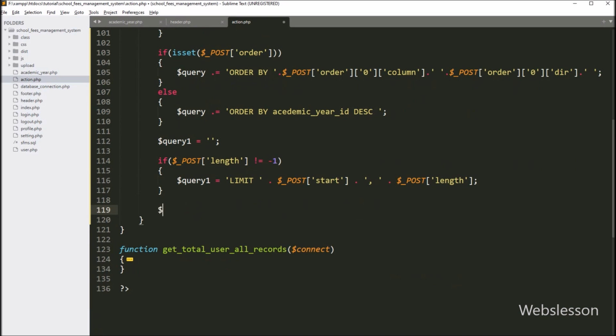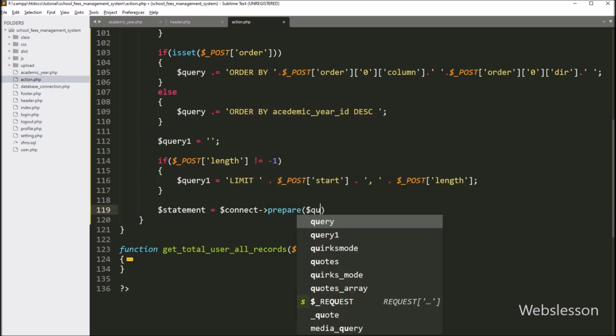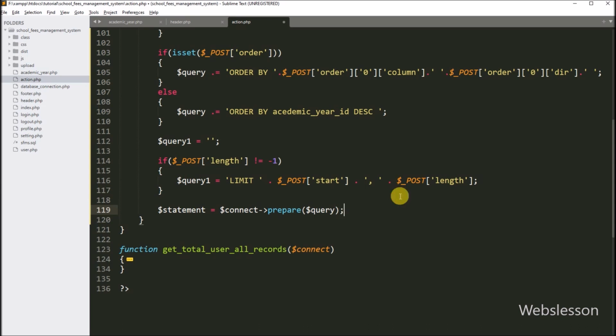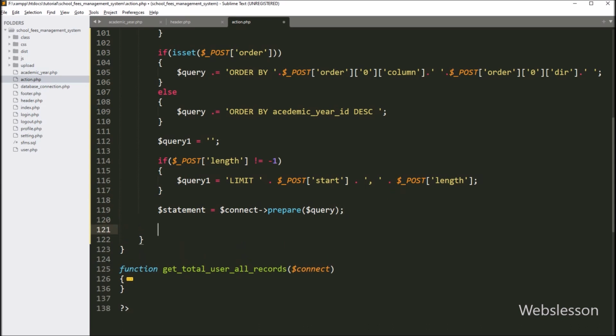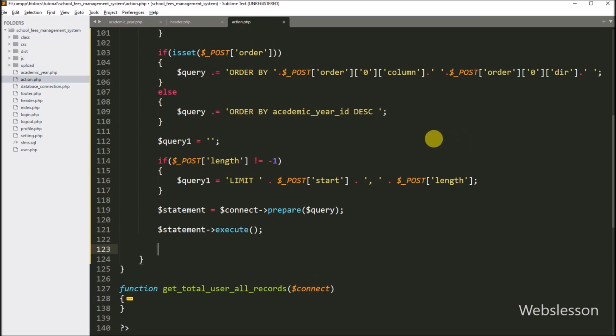For this, we have to write the $statement variable equal to the $connect variable with the prepare method. And under this method, we have to write the $query variable, so it will prepare the query for execution. Then after, we want to execute this query, so here we have to write the $statement variable with the execute method, so it will execute the $query variable query.